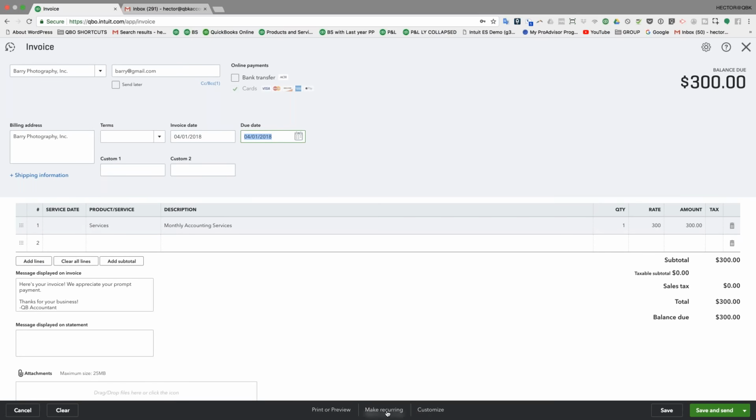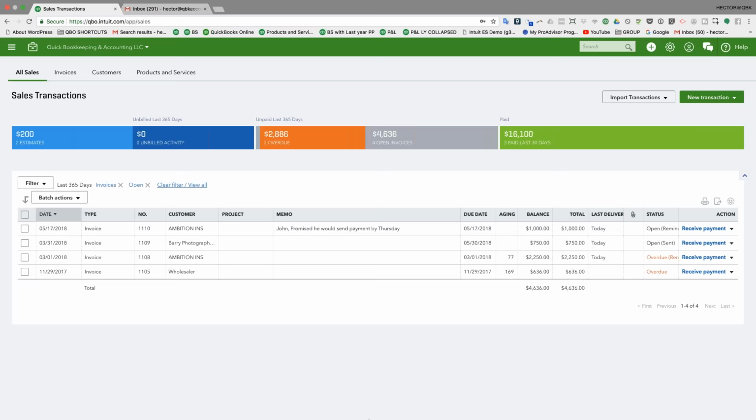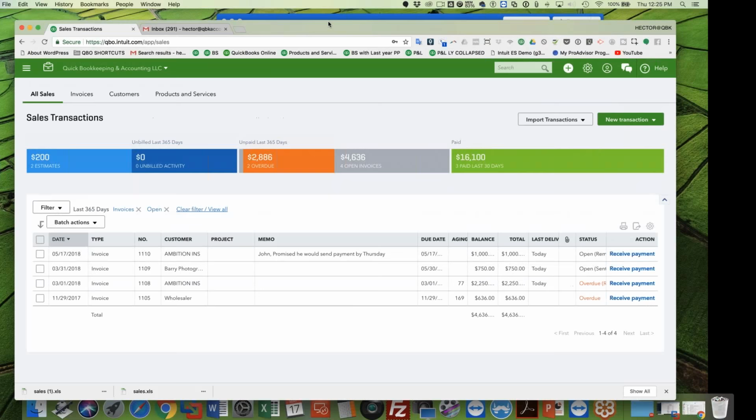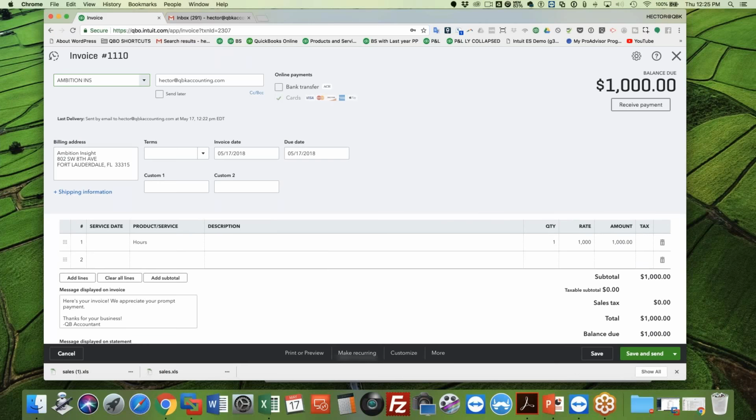So I'm going to click at the bottom of the screen where it says make recurring. It's a little drop-down menu. Hopefully you saw that. Maybe I did it too fast. Let me make this a little bit smaller here, and let me go back into the invoice. Okay, so there's the invoice. I'm going to click at the bottom here where it says make recurring. I don't know if you can see it with my cursor there, but it's on the black line all the way at the bottom. And you're going to click on make recurring.